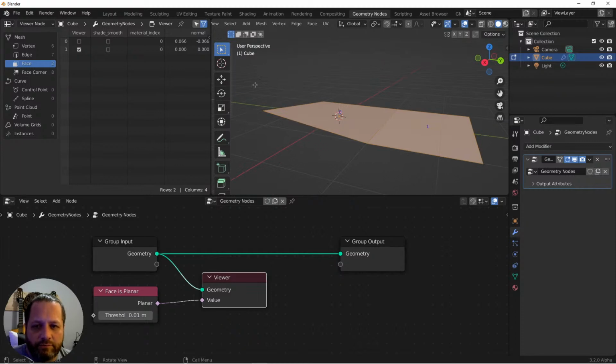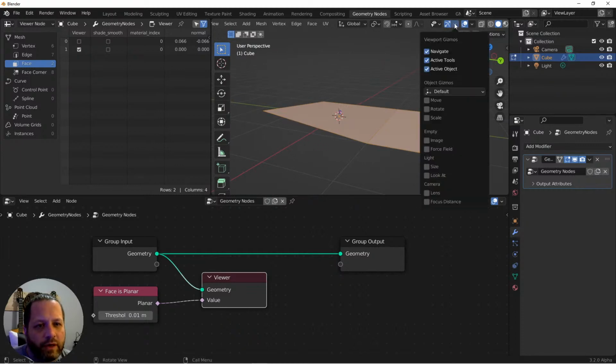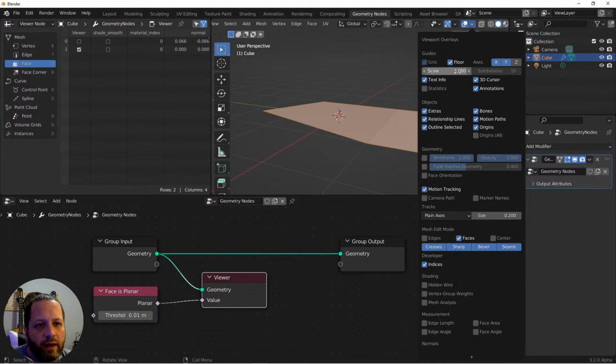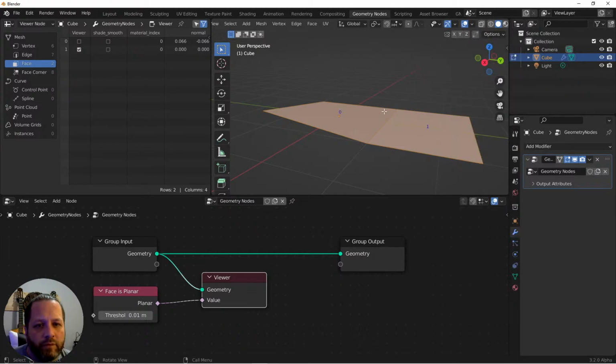Face 0 is not planar because it's bent like that. All of the points don't lie on the same geometrical plane. And then face number 1 is, because they do.